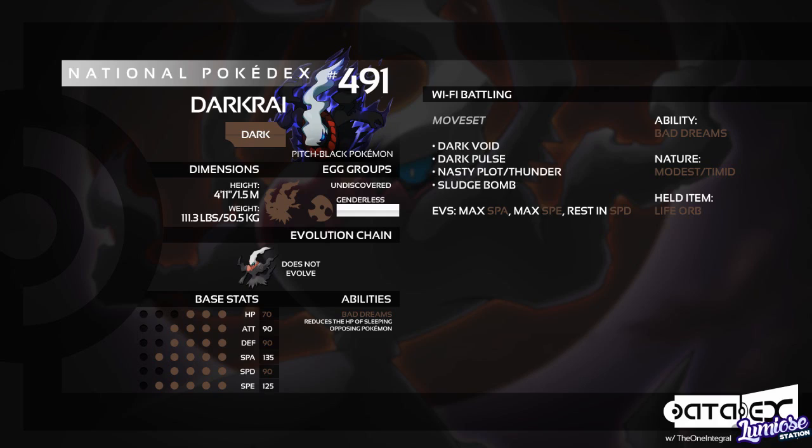Dark Void is the staple of Darkrai. It is a very accurate sleep move. It's not as accurate as Spore, boasting 80% accuracy. And it is generally what everyone knows about Darkrai. Everyone runs it, and there's really no reason not to, because obviously when you put them to sleep, you get that backup from Bad Dreams, which is going to hurt your opponents while the Pokemon is asleep. So that is always nice to have.